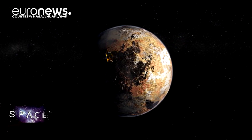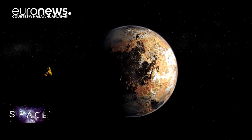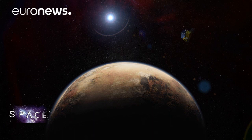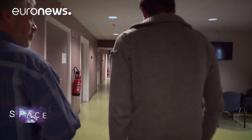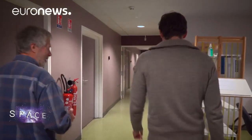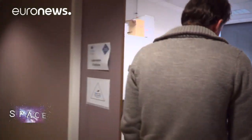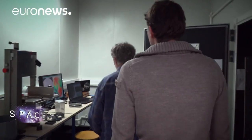Humanity had its first close-up view of Pluto in 2015, when NASA's New Horizons probe flew past the dwarf planet and its moons. What it witnessed was unlike anything we'd ever seen before. Scientists working on New Horizons, like Bernhard Schmitt and Tanguy Bertrand, were spellbound. They were seeing a distant world that didn't resemble the rocky planets Earth or Mars, nor the gas giants Jupiter and Saturn. Pluto is different.